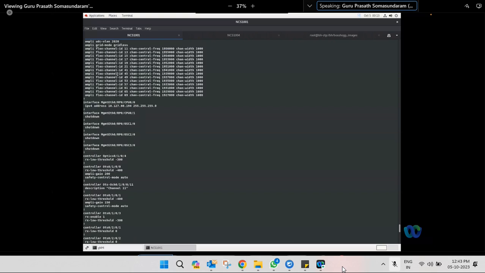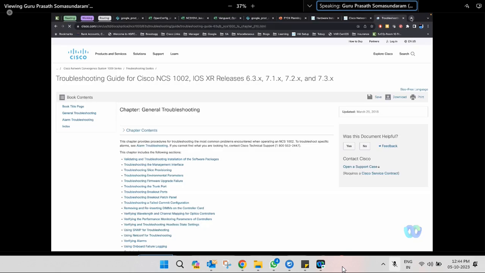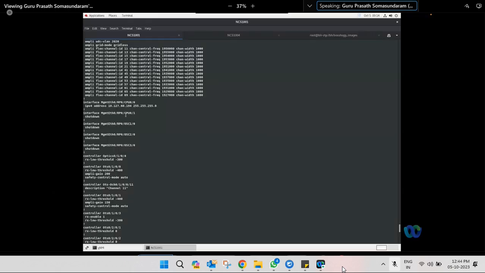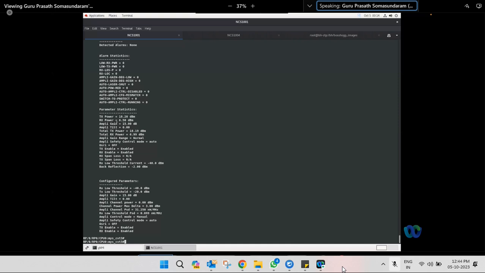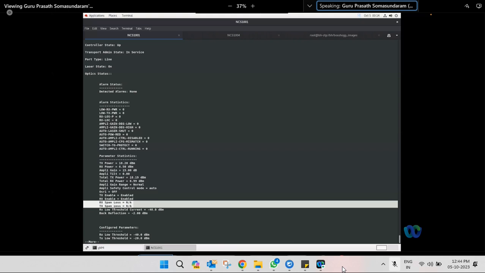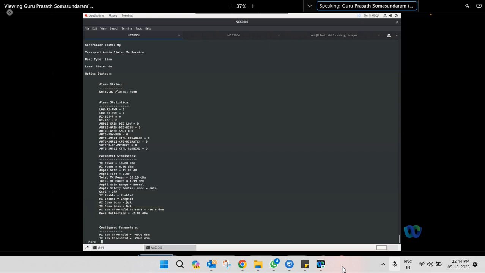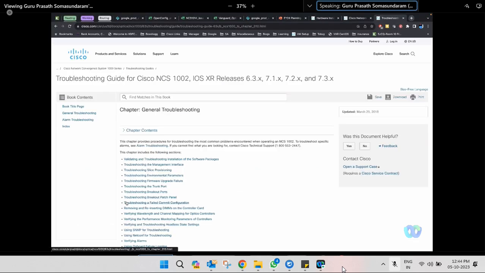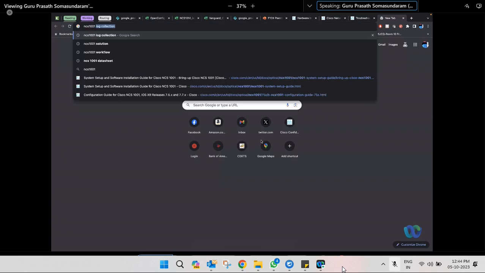So let me pull up the configuration. What is the command to see the span loss? Same show controller OTS. The span loss is shown only on the line port, not on the COM port. So if you do show controller OTS line port 0101, it will show the span loss here. The span loss needs certain configuration to identify the remote port. That configuration needs to be in place to display this value. Otherwise, it will come as any. I would like to show that directly on an NCS 1001 for span loss.